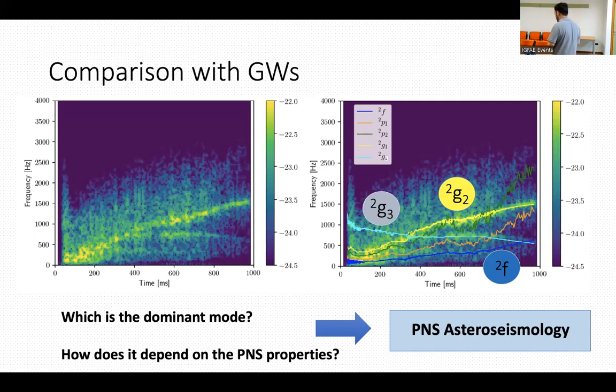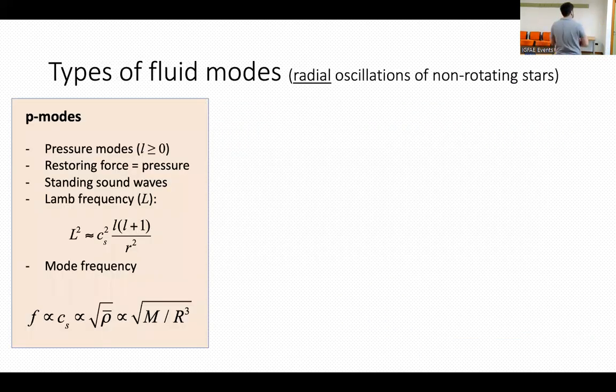This is the idea. As I mentioned, there are different open issues, such as which is the dominant mode, and also keeping the idea that we want to make parameter estimation, how these modes are related with the proto-neutron star. So let me stop a bit on what the different modes are, what their nature is, and how we try to distinguish between them.